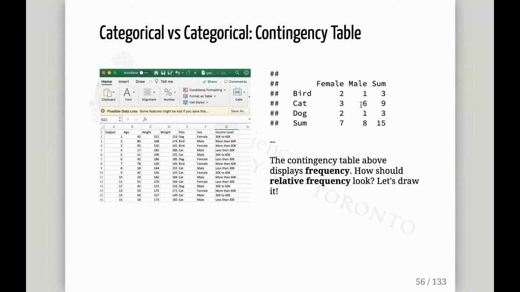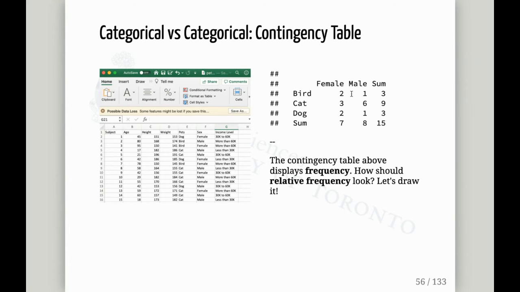What do we do if we want to do relative frequency? Because I'm doing this on my computer, I cannot annotate. When I share a screen, I can't annotate. So I'm just going to tell you how to do it. Basically, to get relative frequency, it's the proportion of this type of observation in our whole data set.